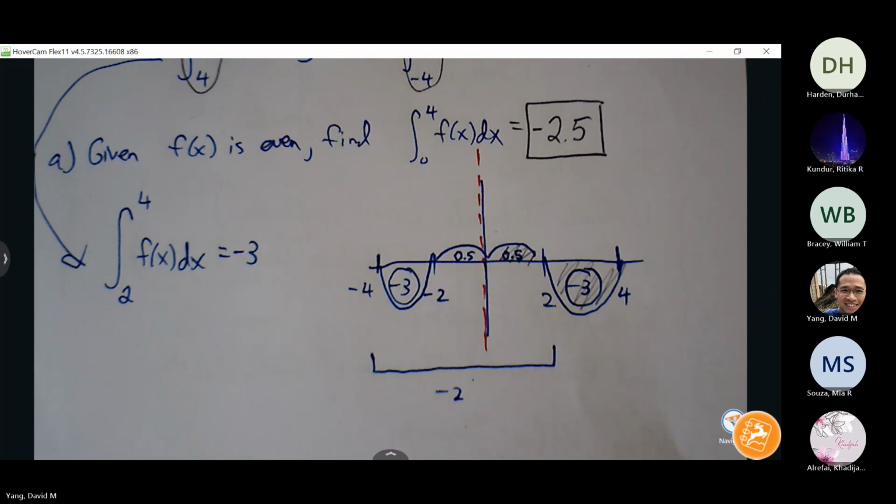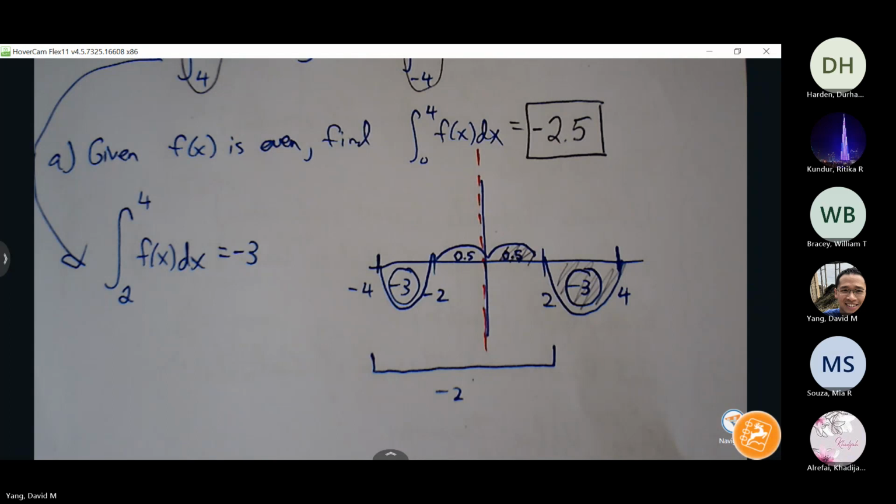So if this is -4, can we say something else about the other side? Because odd function is always going to be opposite. A way to double check that your odd function is correct is that you should be able to add up all the numbers from one end to the other, assuming that you're adding from the same distance on the other side of 0. It should add up to be 0. So we know that this full region must add up to be -4. -2 plus 2 is 0, so the only remaining thing to allow this to be true must be -4.